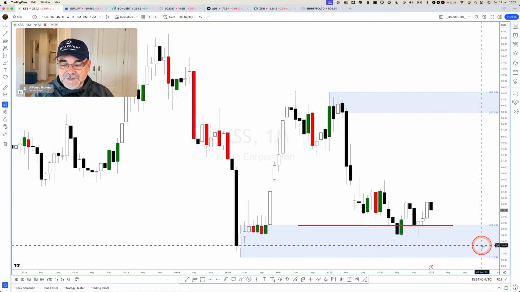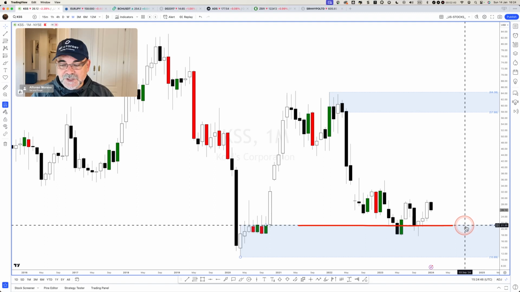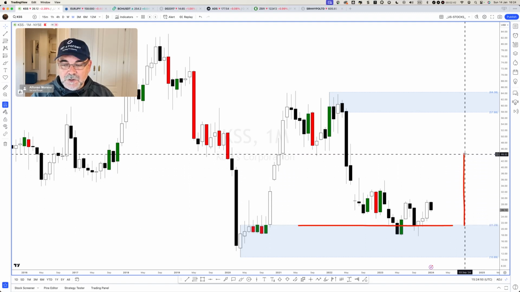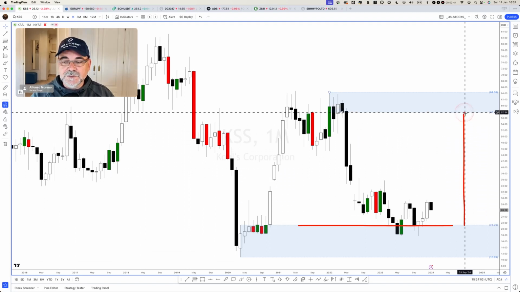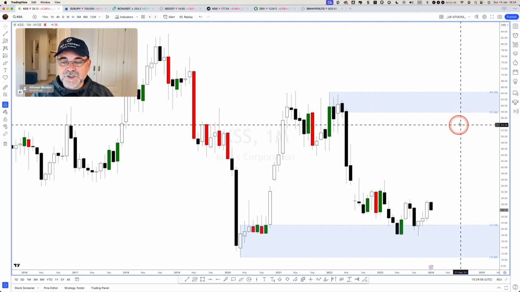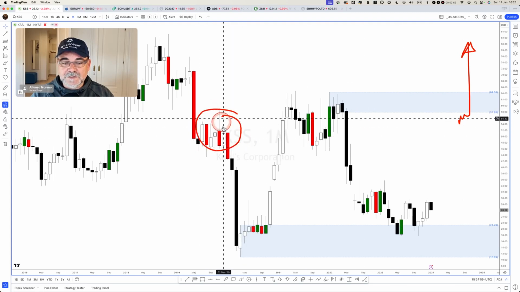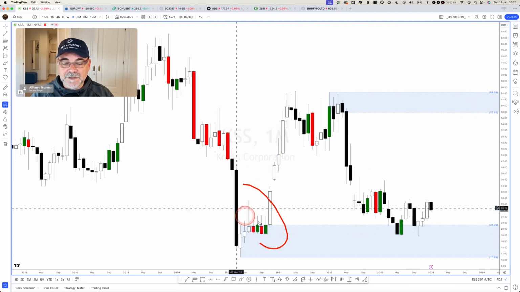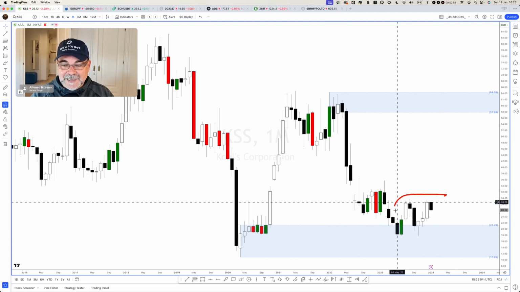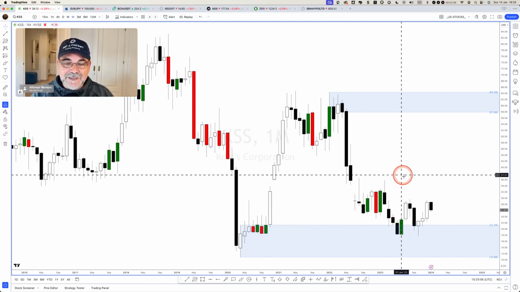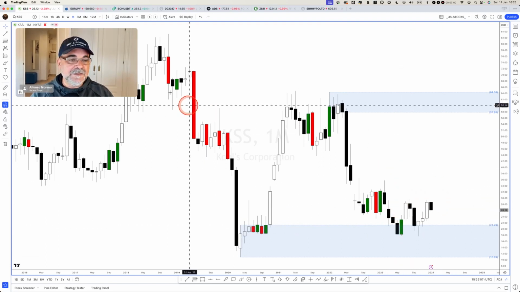On Kohl's, we are expecting this. From this imbalance sitting at $21 per share, we're expecting price to rally all the way up here to the supply level located at $57 per share and eventually break it, the same way that this over here was broken by this impulse. So it has gained control over here, but let me go and analyze the smaller time frames.